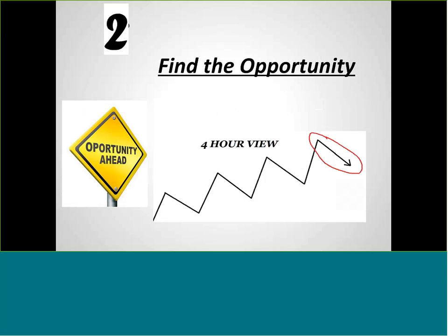The opportunity basically is a pullback counter to the bigger trend. So when we get a bit of a pullback, that's when we get interested. One of the reasons is that the trend is great, but we just don't want to jump in anywhere at any time. Trends can stop. First of all, trends could run out of steam, and the Forex market is making these ups and downs to make higher highs and higher lows in this example, or lower lows and lower highs in a downtrend example. So why not have the patience and prepare a plan for that scenario? That's step 2.